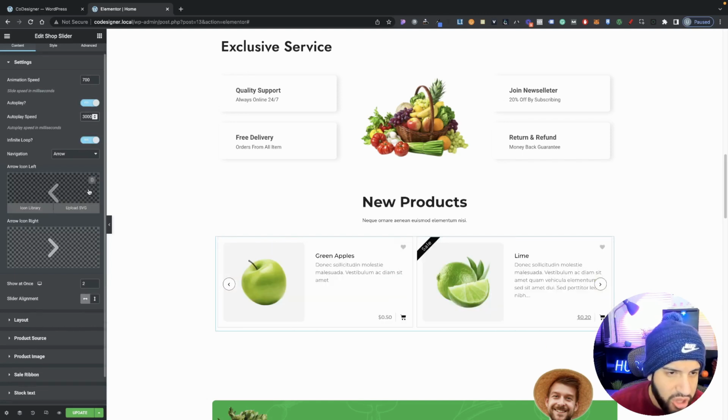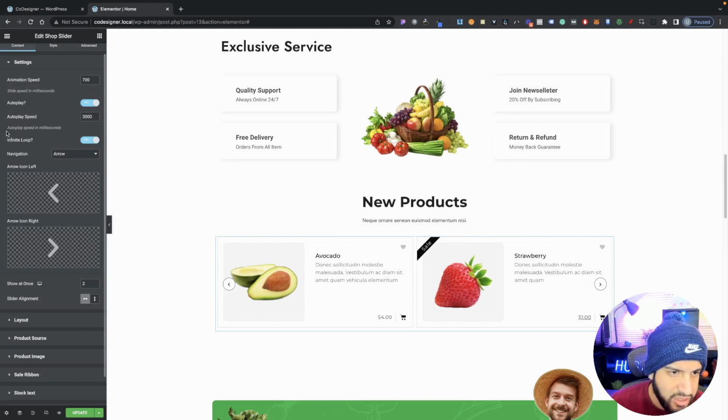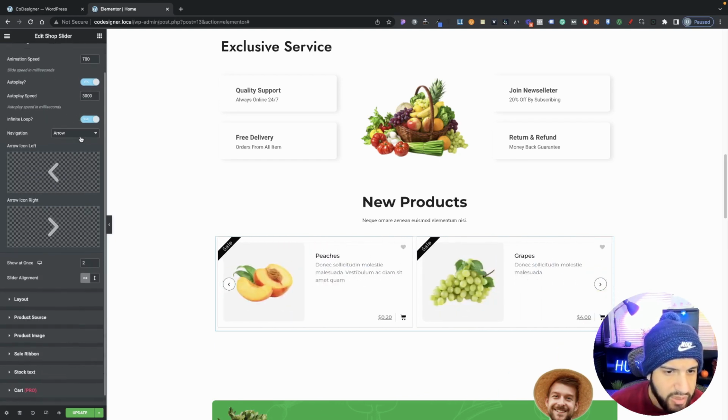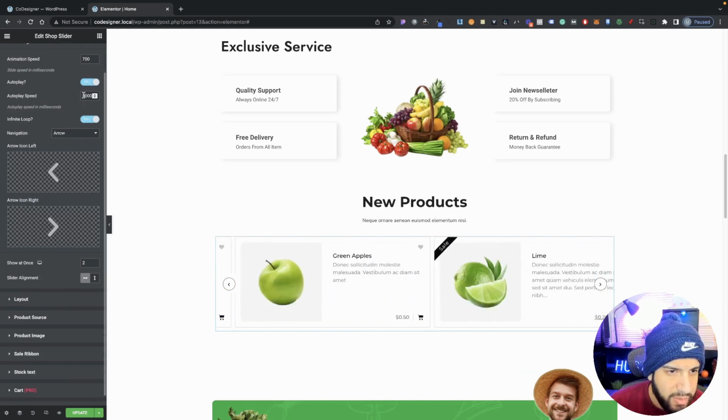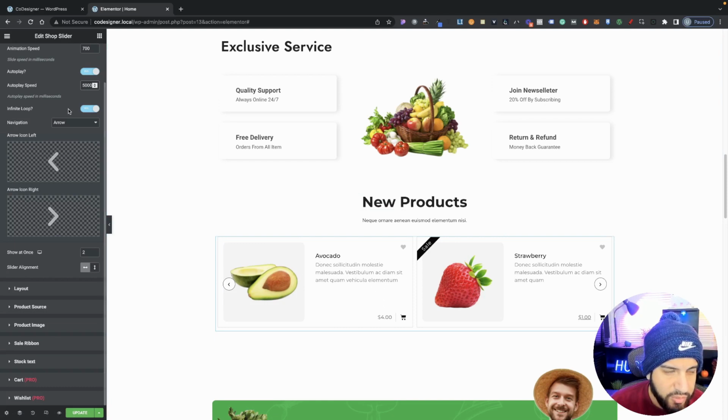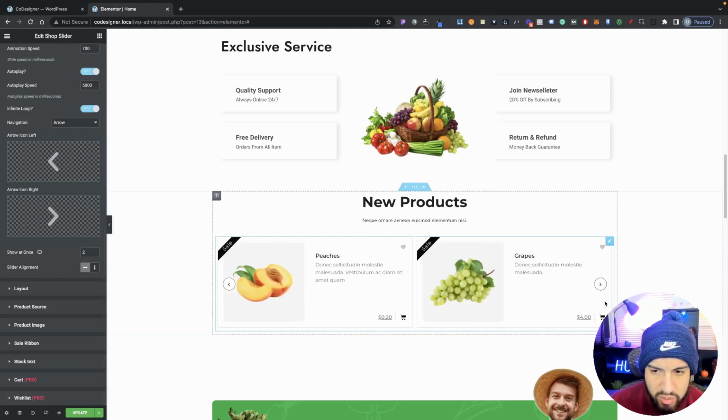So basically how much time it should take for the next slide to switch. So I'm going to have that at 3000 is fine. So it's 3000 milliseconds, just so then you know. It says right here, autoplay speed in milliseconds. That's fine with me, but maybe we can set this up to 5000 instead. And then we just have an infinite loop. Now I'm just going to leave that as on. Of course, I want this to just keep going.